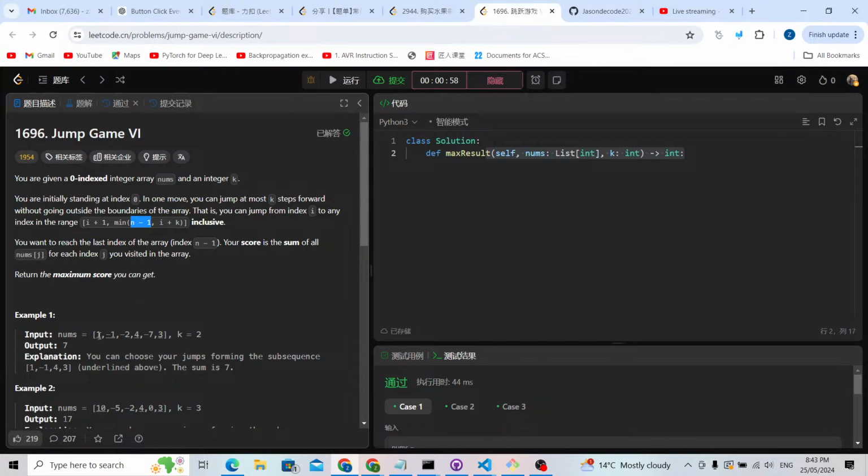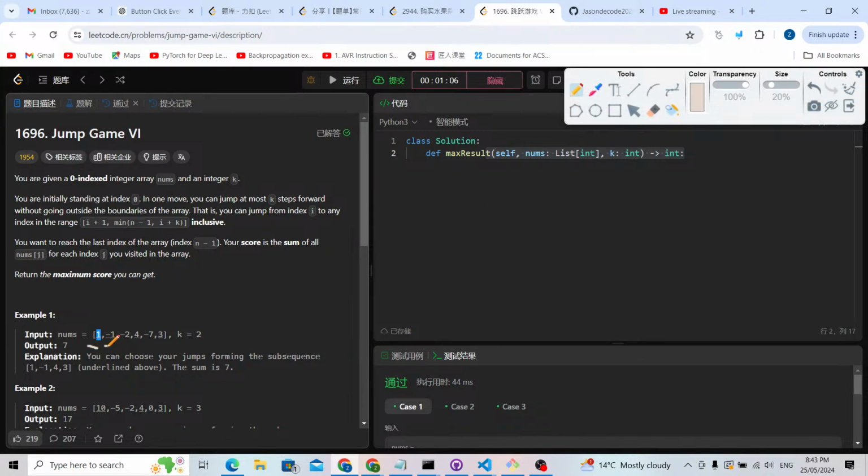So we can jump like this. For the first step, we're at index 0, which is 1. Now we jump to the second index because this is going to be optimal. Normally we could jump to -2, but that is not the optimum solution, so we jump 1 step to -1, and then we jump 2 steps, because the maximum is 2 steps. So the result is 1 plus -1, 0, plus 4 plus 3, which is 7. This is going to be our final result.